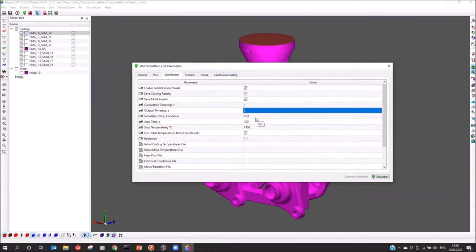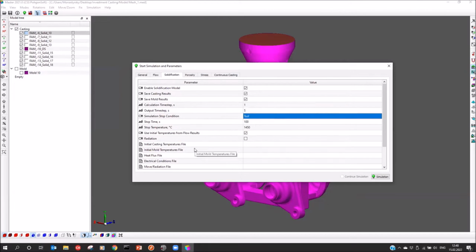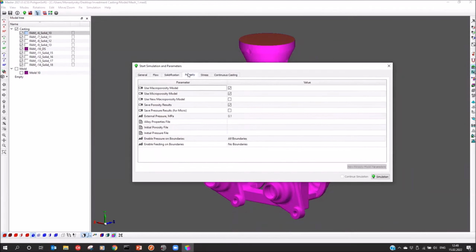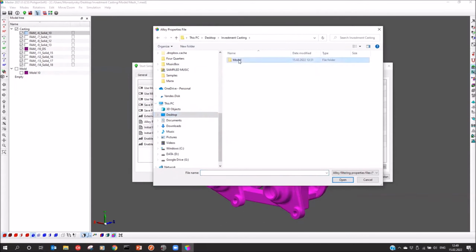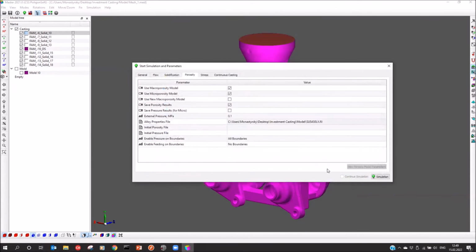We will not simulate stresses today, only filling and solidification and porosity, so I will stop the simulation on solidus temperature and casting. That's all here, and on the porosity tab, macro porosity model and micro porosity model are turned on, and here I need alloy properties for porosity simulation from my folder. Here it is.